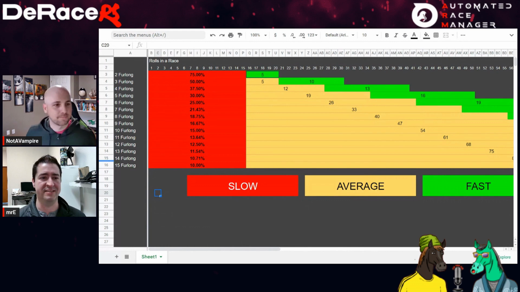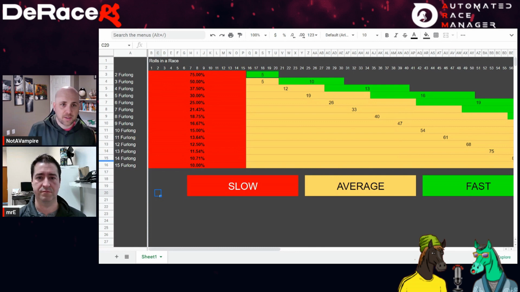Linear regression is this idea that something is either decaying over time or just getting smaller. So regressing, right? We're going to be talking about, in this case, the speed of your horse on an average furlong over distance. Now every single horse, every single track, there are 3 phases. This is just fact. There are 10 rolls. We call them rolls because every single furlong is broken into 10 individual chance rolls.